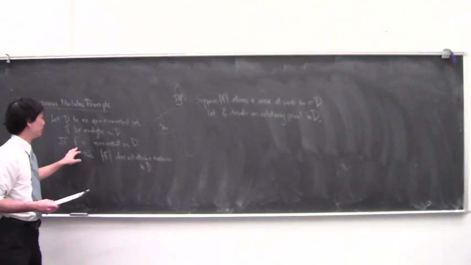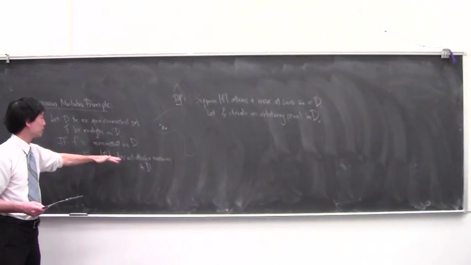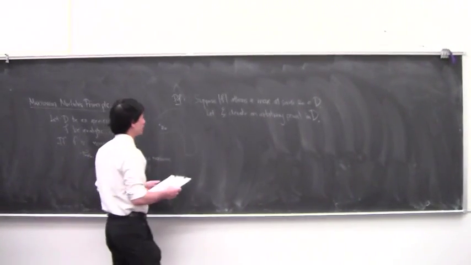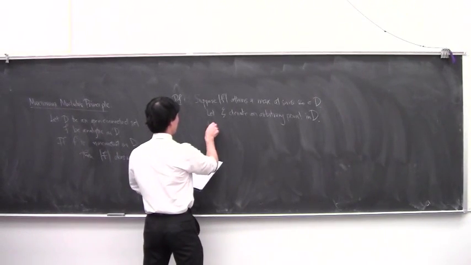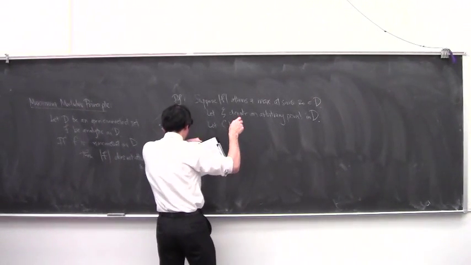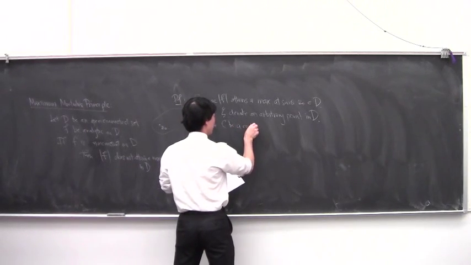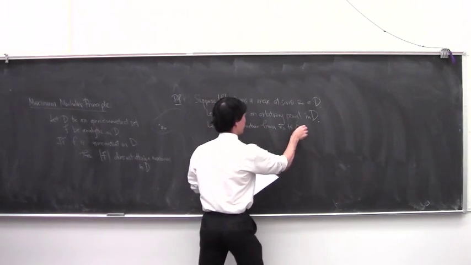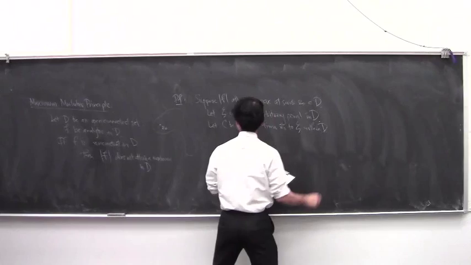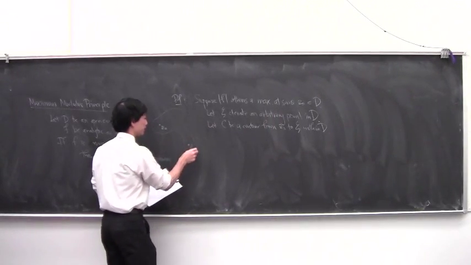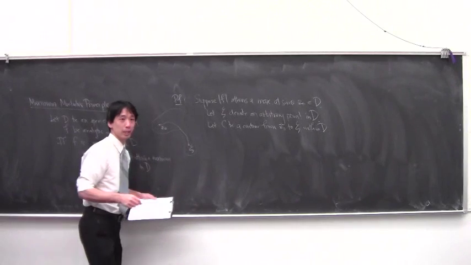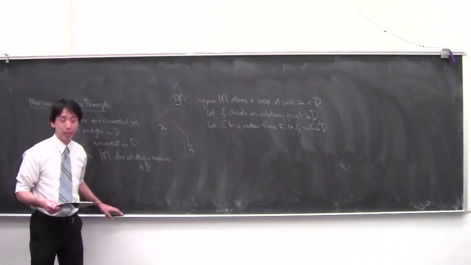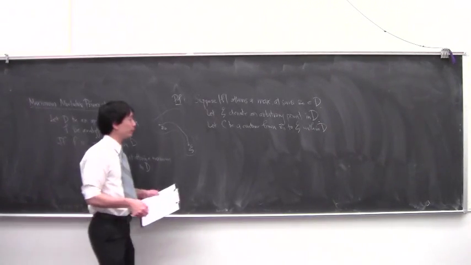Okay. So attaining a max forces you to be a constant function. If you're non-constant, you're not going to attain a max. Okay. So let C be a contour from z naught to zeta within B. You choose the point zeta, and you have some contour linking those two points together. At this point, we're going to use the path covering lemma that we brought out earlier.